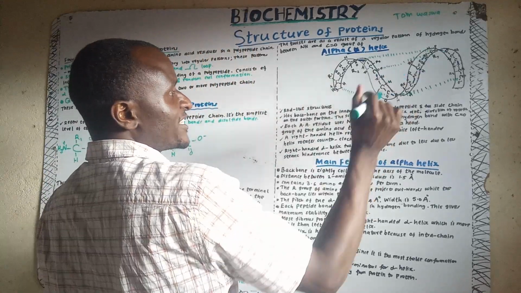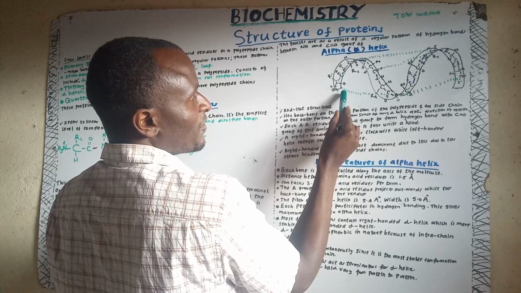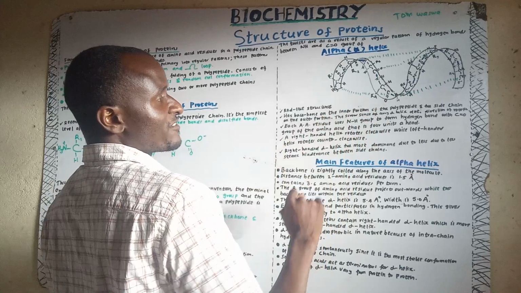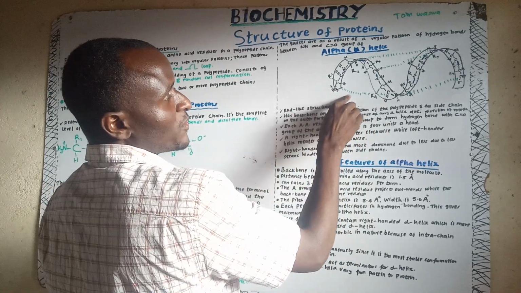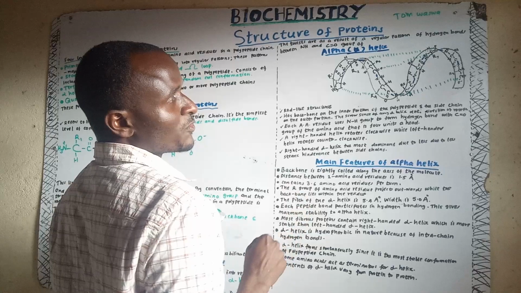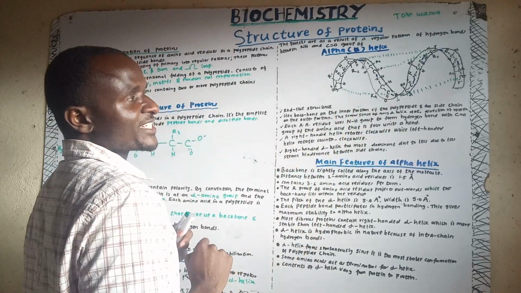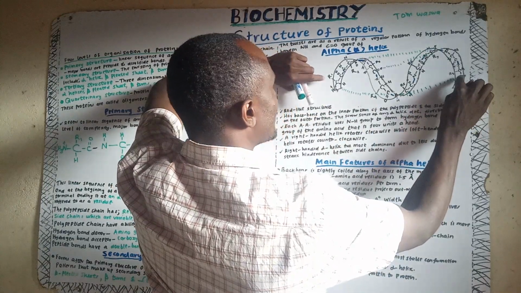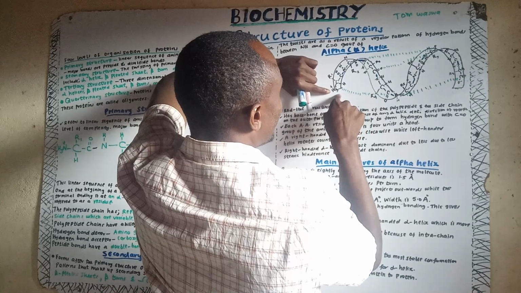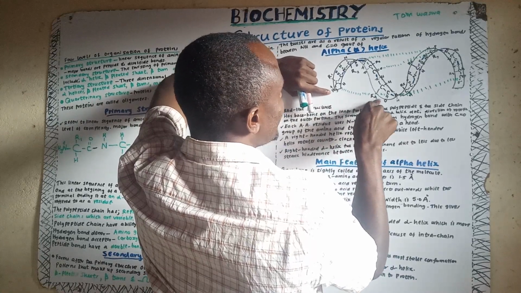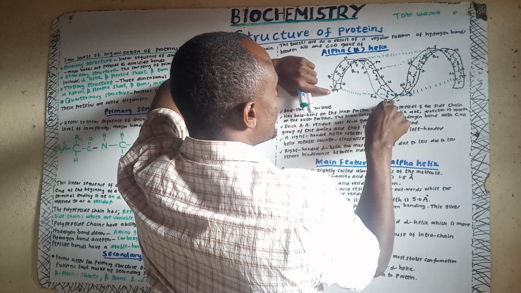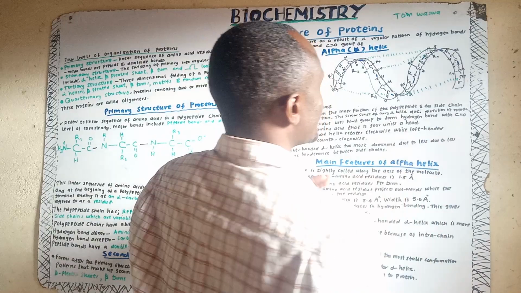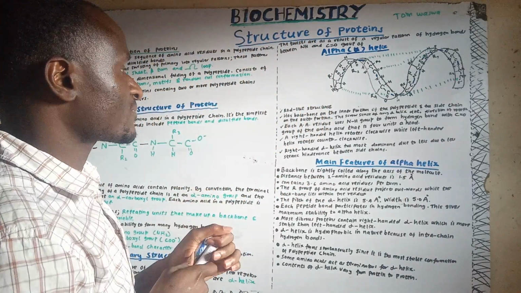As it twists around, this leads to interaction of the bonds of the amino group and the carboxyl group of the amino acid that is 4 units ahead of the first amino acid. So the amino group will interact with the carboxyl group that is 4 units ahead of it. Here, I have drawn a nonapeptide that has 9 amino acids. The amino group of the first amino acid will interact with the carboxyl group of another amino acid that is 4 units ahead of it. The process repeats itself, making the structure complex and stable.